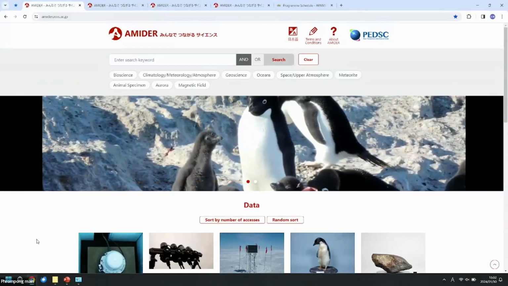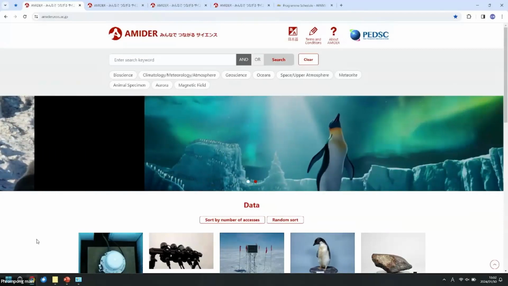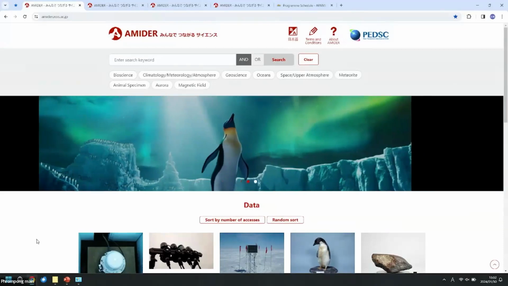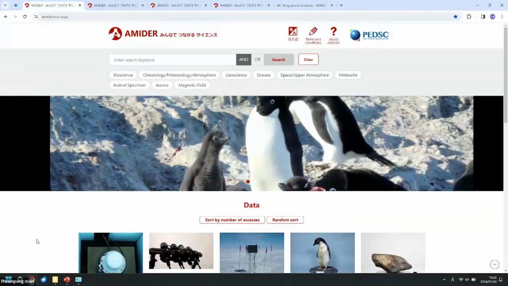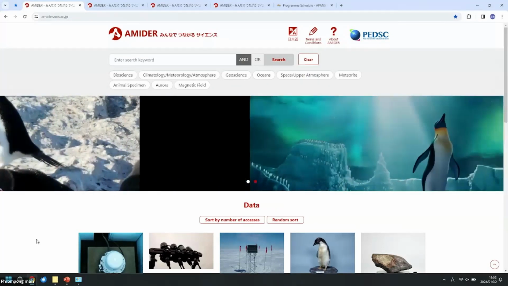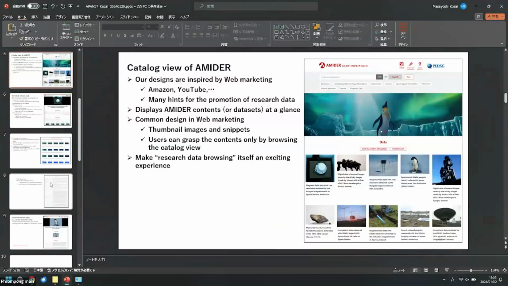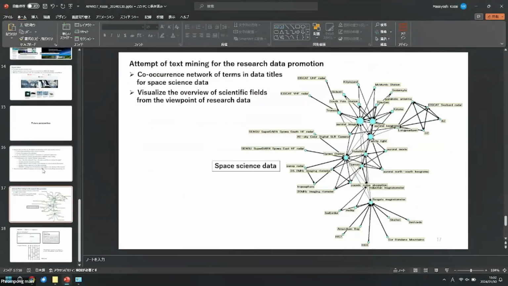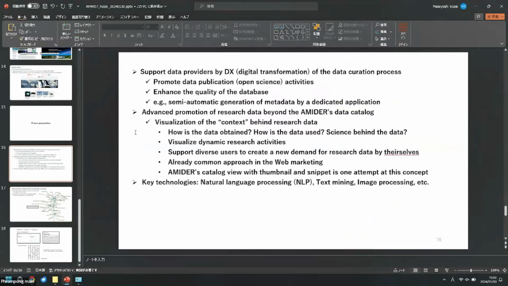One will be the foundation, or another will be the environmental research field, where we have to collect various kinds of data to analyze. It's not an incentive, but one of our plans is to make data publishing easy for researchers by making some application to make metadata.